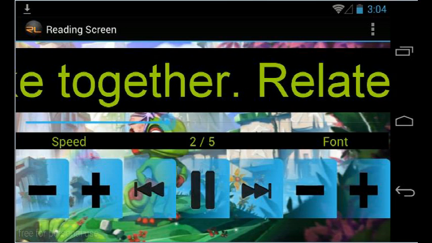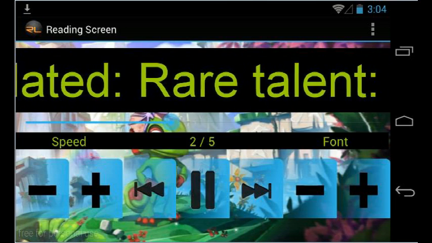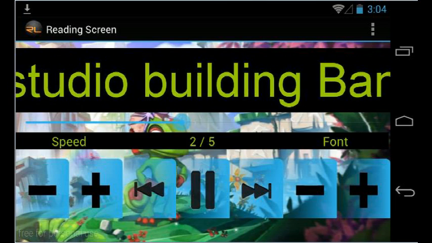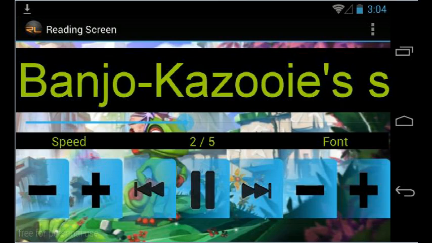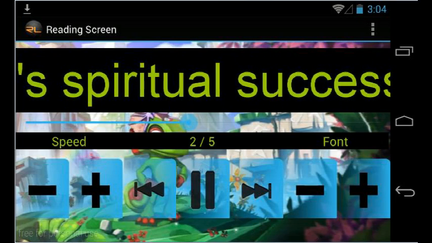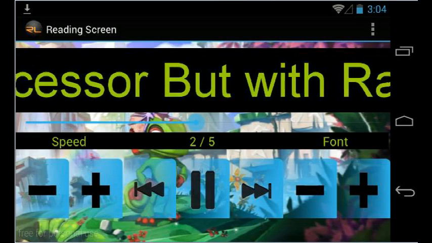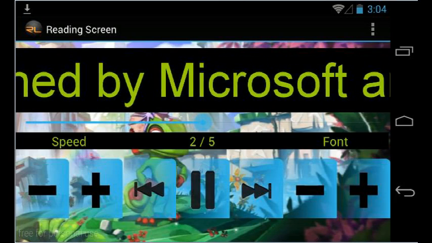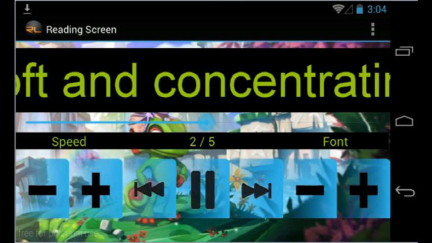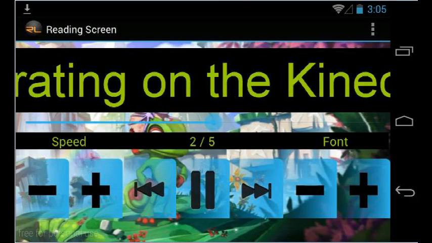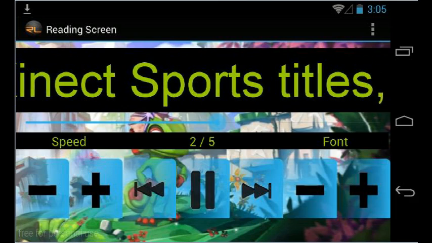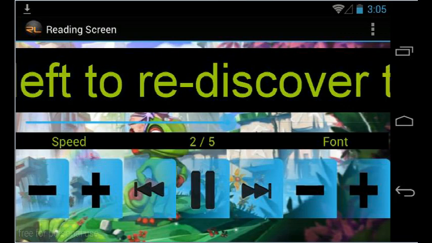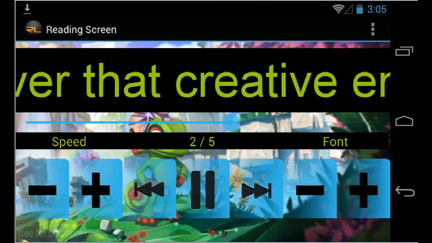The main reason for developing this app was to simplify the reading process, because on modern phones with a small screen there is always a problem of either the text is too small, or if the text is big enough, the user has to scroll it all the time with his own finger, and half of the time his finger is actually blocking the text itself, so it becomes unreadable.